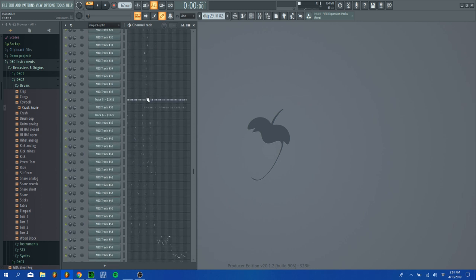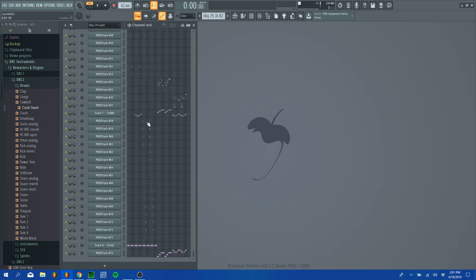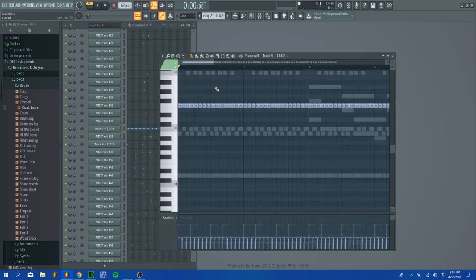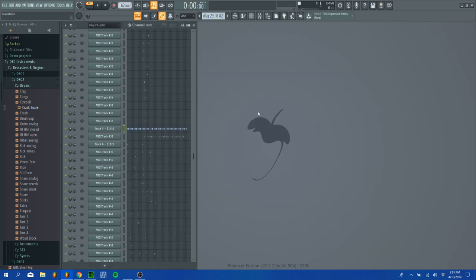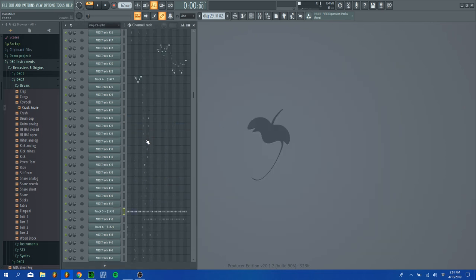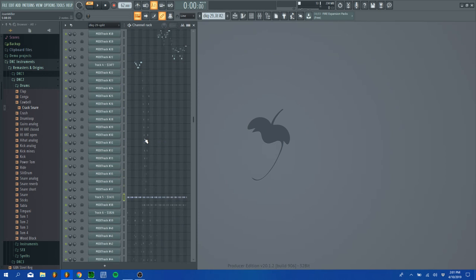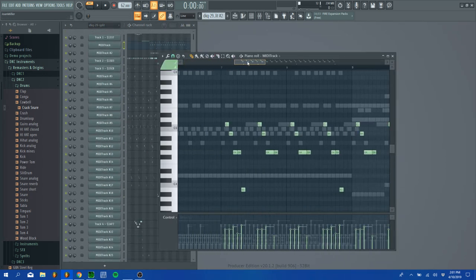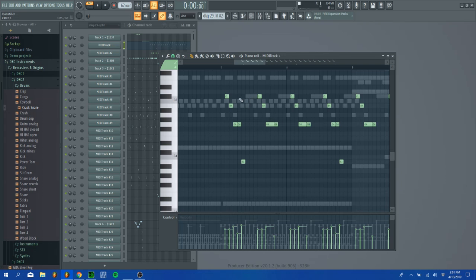Somewhere. It would be where the hi-hat is. No, but it's split up into tracks, so. Oh, here we go. That's it right there.